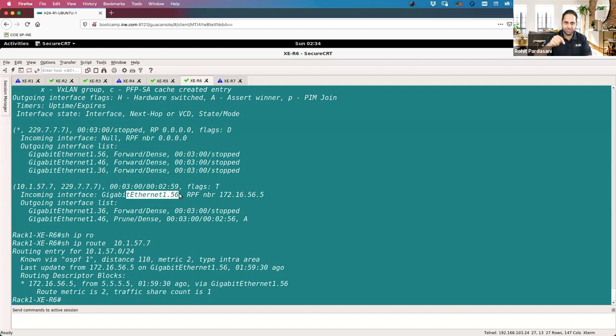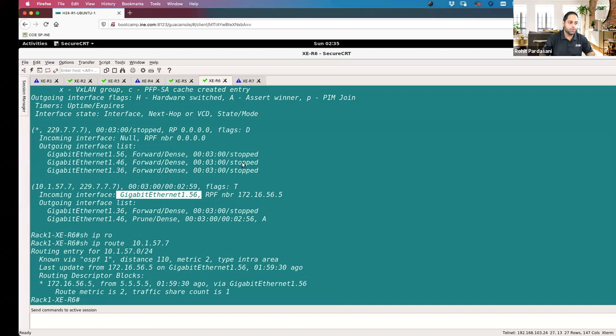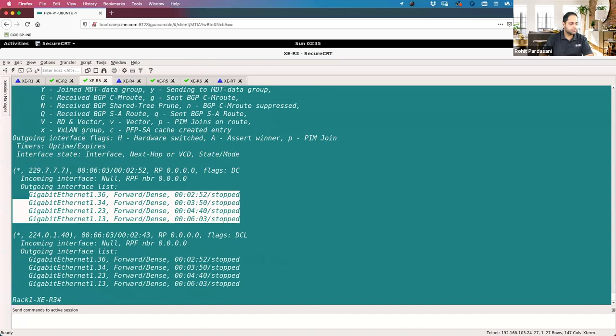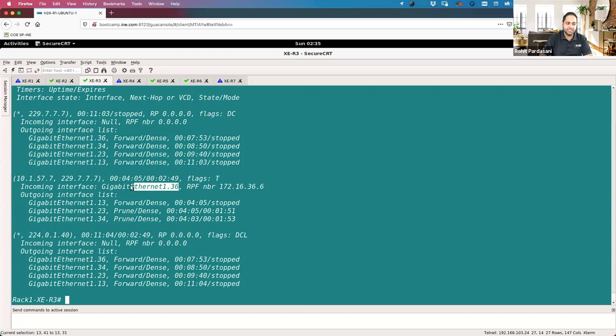So as per IGP, to reach back to the source, IGP says use this interface. And is this matching the incoming interface on which PIM was received? Yes. RPF check passes. And now he can forward it down to which one? Either to R3 or to R4. Now from R4, he received a prune. So he does not forward to R4, he forwards to R3. R3 receives that. Let's go to R3. So R3 receives on incoming interface 36, RPF check passes, and he forwards towards client R1. That's how the client gets the echo request and responds back to the multicast group address with a reply. And that's how it goes back to the server. That's why I see the reply.